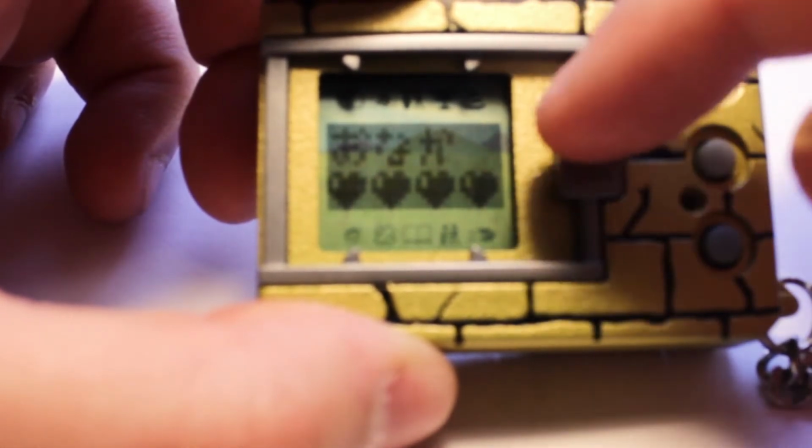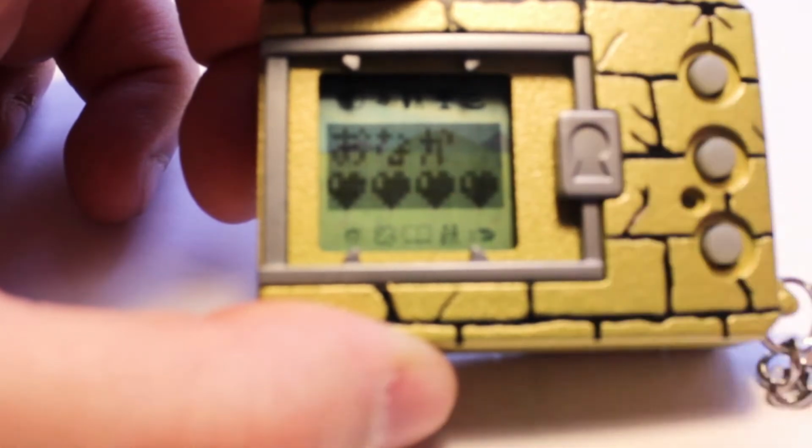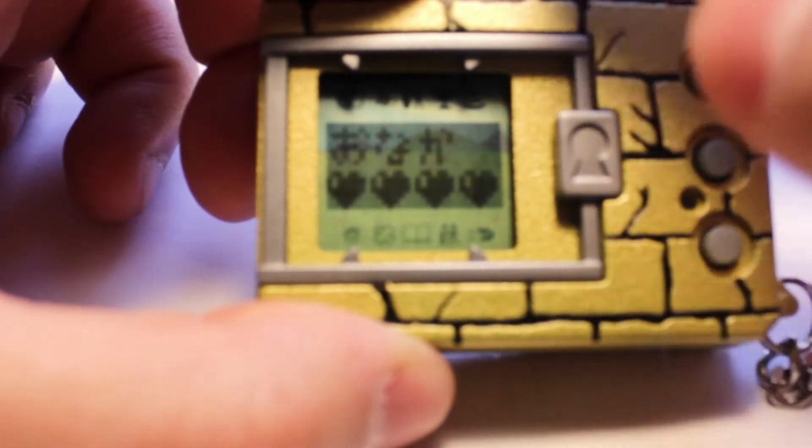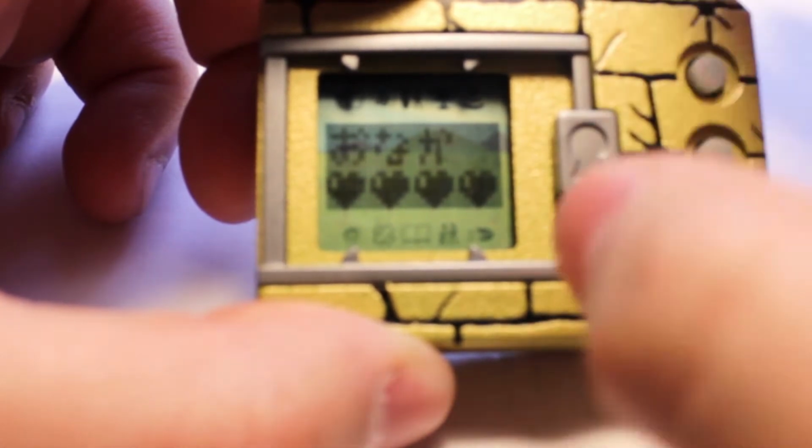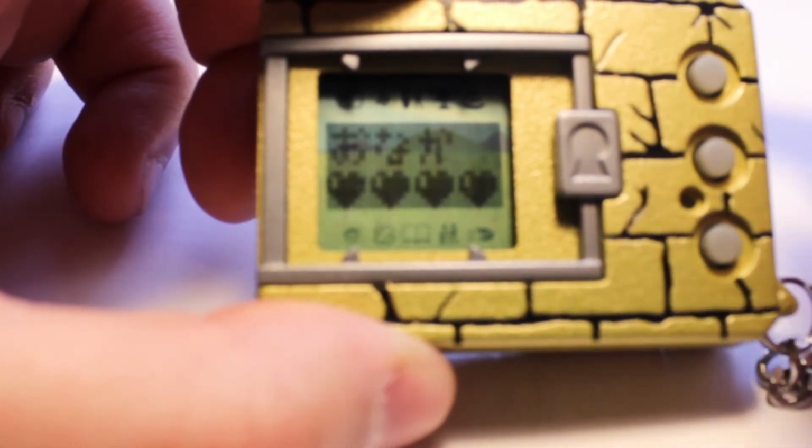This is their hunger meter, so it's all the way up because he's full. And if you feed them after it's full and he shakes his head like no, that counts as an overfeed, and it could be a good thing or it could be a bad thing.